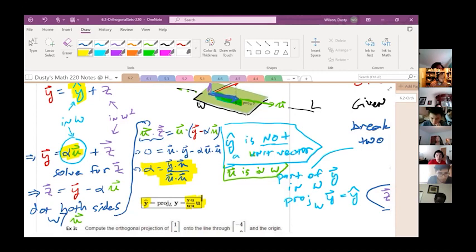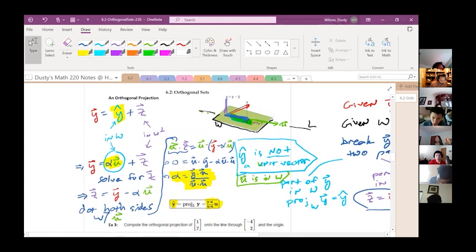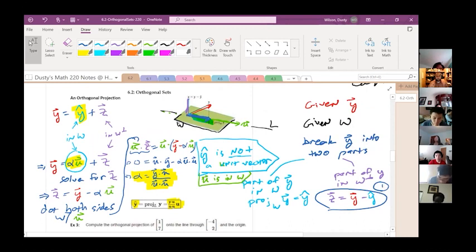Let's just do, oh, no, we don't have very many examples. So let me see if I can help you understand why this matters. So this matters for two reasons. Reason number one is because this is going to be a step on the way to finding or creating an orthogonal basis for ourselves. So that's one reason it matters. The second reason it matters is that projecting into a space is conceptually what's happening in the background of least squares regression. So in least squares regression, you're basically saying, I have something that's not a possible solution, but I'm asking what's the closest possible solution. And the closest possible solution would be one that's a projection into the space.